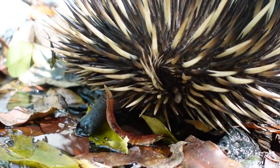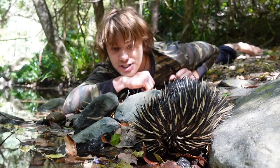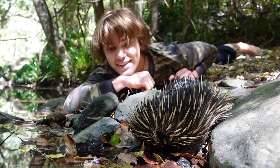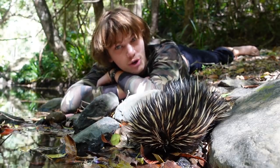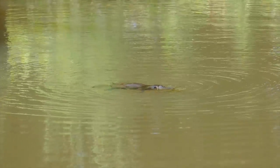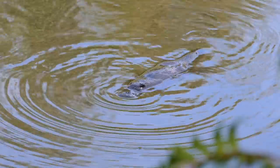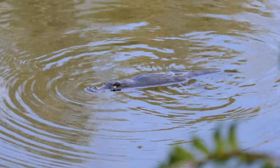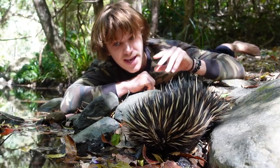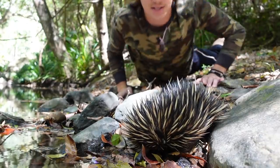I've filmed heaps of videos with these echidnas recently because at the moment it's breeding season. She's just having a drink at the moment. You can see her popping her little head out there. These echidnas' body temperatures are so much lower than any other mammal. Like the platypus, for instance, they have two coats of fur that keep them waterproof. They actually store a thin layer of air in between the fur and their skin to keep them dry at all times. Even when they're underwater, they're still fully dry. These echidnas don't actually have that, so in winter they slow down a lot more. Let's move back and see what she does.